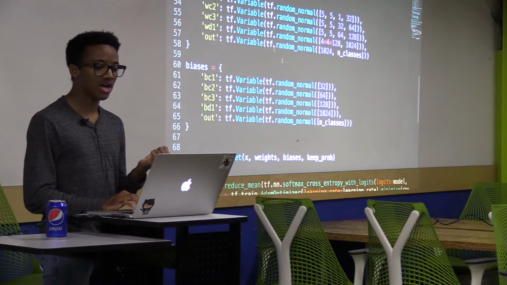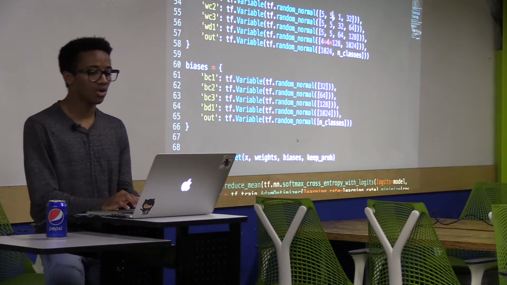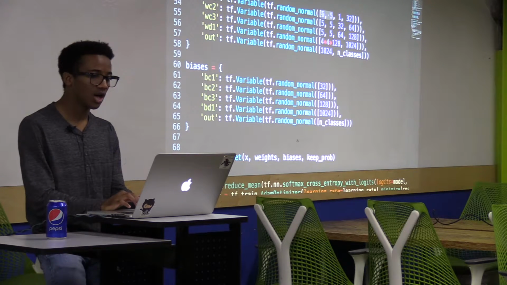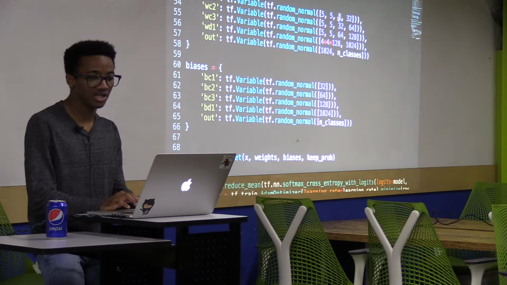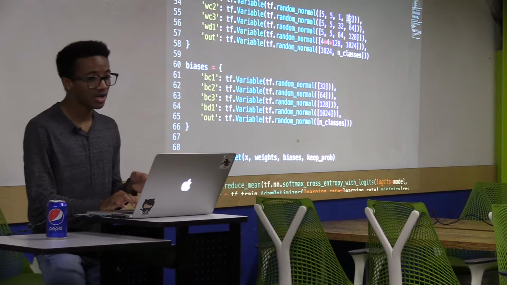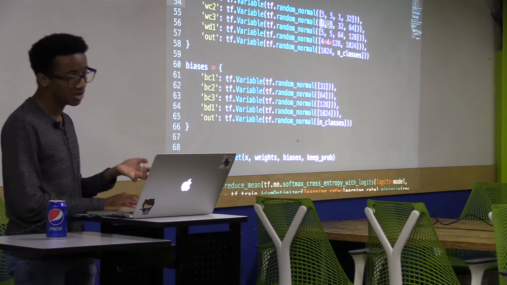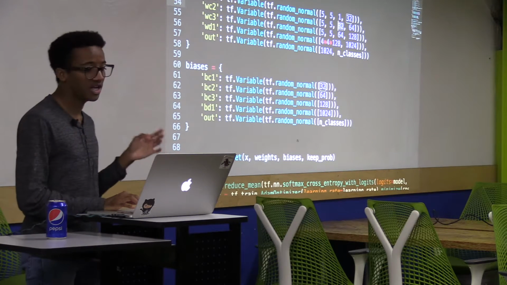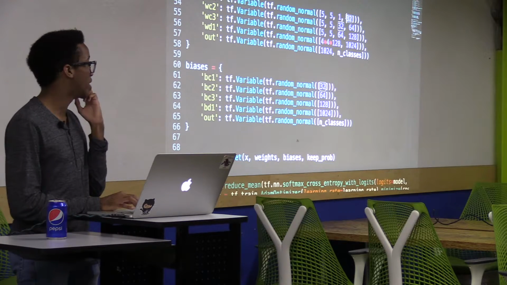So here you see how I define my weights. In the weights, you'll apply the kernel size. In this case, I was using a 5 by 5 kernel. This is the input layer, which is just 1 at the start, and here's the output layer, so 32. So in the next layer, you have your kernel size of 5 by 5. You have your weights that are coming in, or your nodes coming in from your hidden layer, which is 32, the same as the output from here.